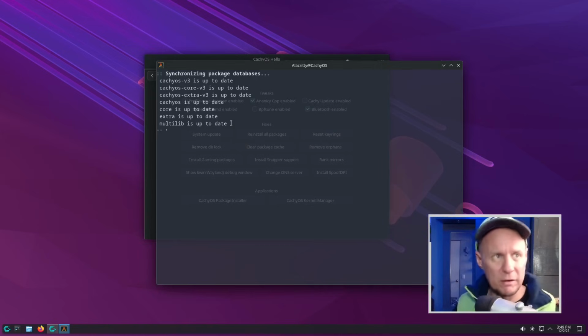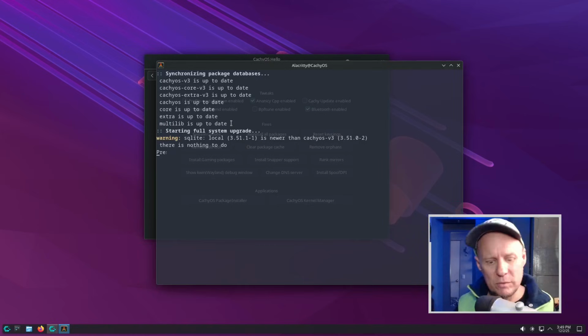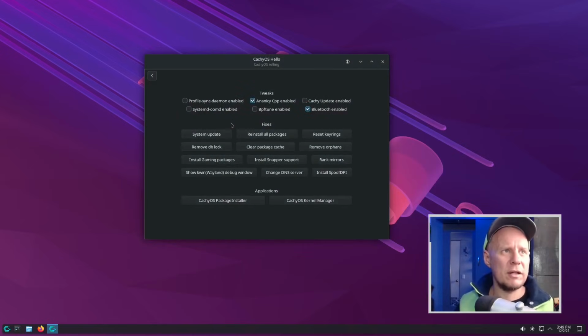Let's enter in my super complicated password, and so there's nothing to do. Cool. You can reset key rings. You can remove the DB lock, remove orphans, install gaming packages, install support, blah, blah, blah. Change DNS server, install some spoof, whatever.